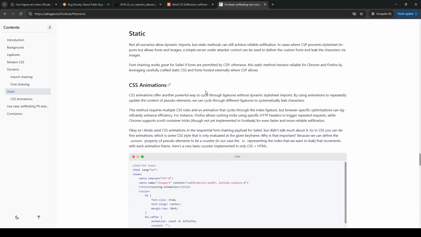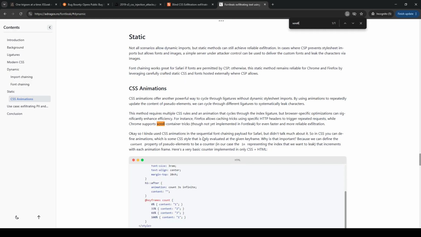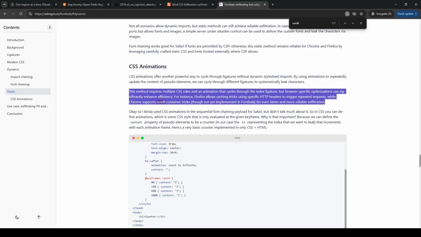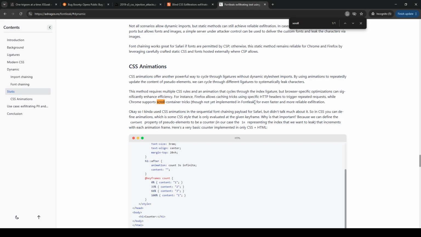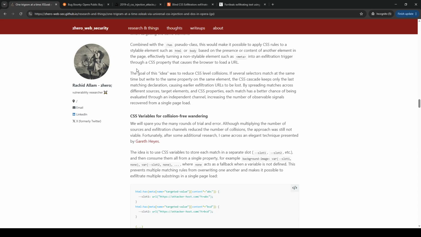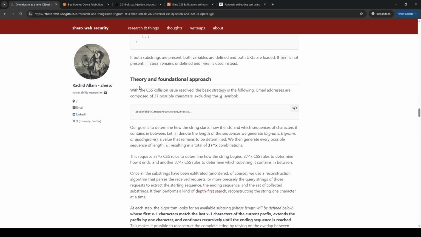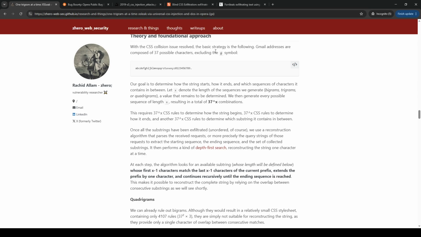And the spot I want to see further research is this right here. Essentially, there's a much more stable way to do static leaks with a scroll container trick, which is not implemented in FontLeak yet, and it would work so much better than the existing static implementation. And I would love to have seen Zhero take this, run with that, and build a super stable fork or patch for FontLeak to use scroll container tricks for such beautiful, stable static leaks. Yeah, that's the further research I want to see here.